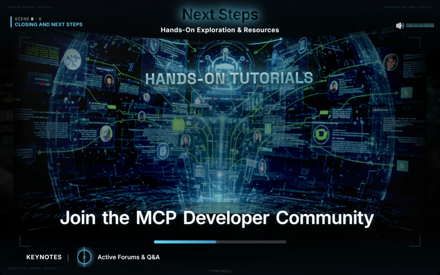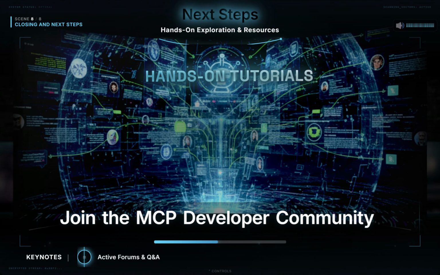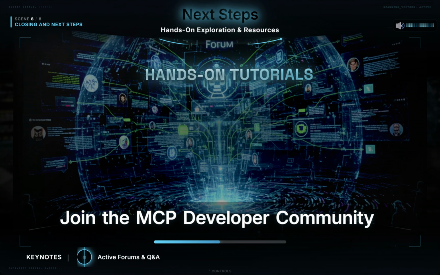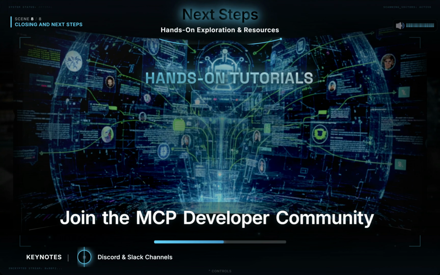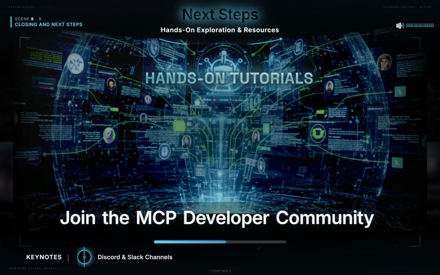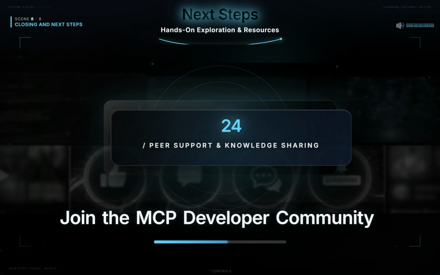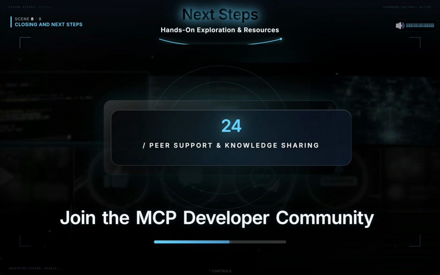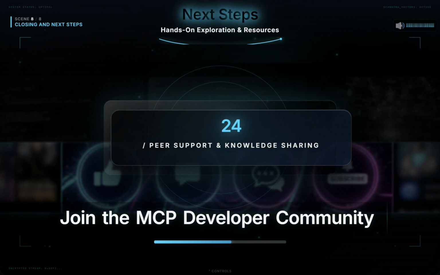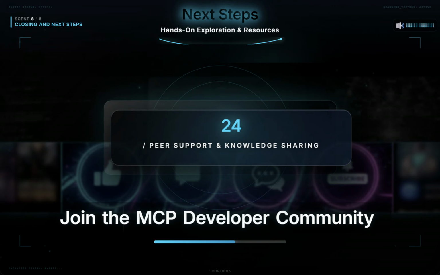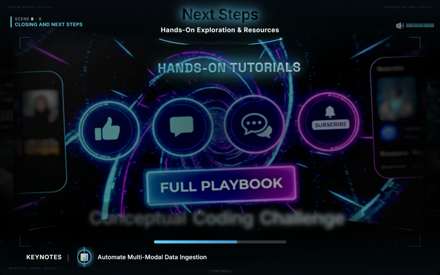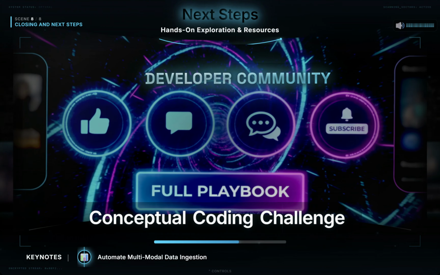Then, don't underestimate the power of connection. Join the MCP developer community. I've seen teams accelerate their problem-solving tenfold just by engaging with peers facing similar architectural challenges. Our forums, Discord channels, and GitHub discussions are vibrant hubs where you can ask questions, share insights, and even contribute to the evolving MCP ecosystem. This collaborative environment is invaluable for real-world learning and overcoming obstacles.